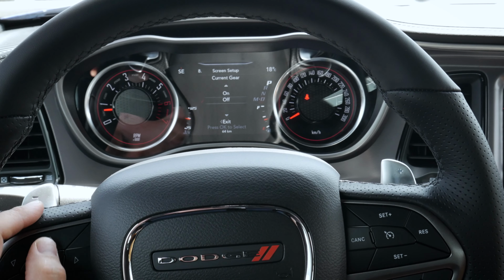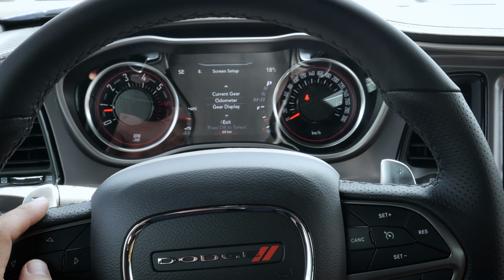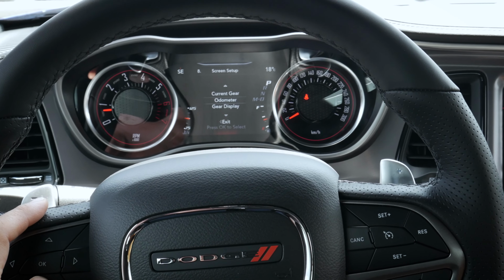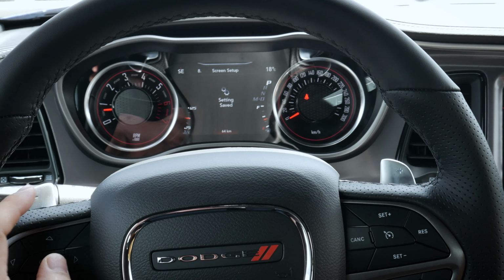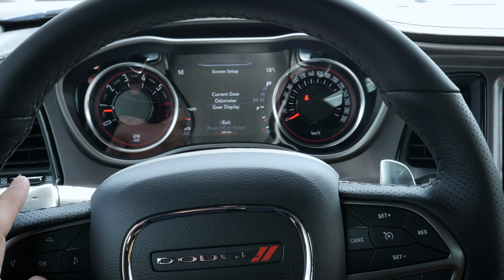We can show the current gear if we want to. So I'm going to have that one show up. Odometer, we can either hide it or show it there as well. So again, so many different options that are available here. And it really is kind of nice that we've got the flexibility. So along the very bottom in the middle, you can see that odometer show up or not.